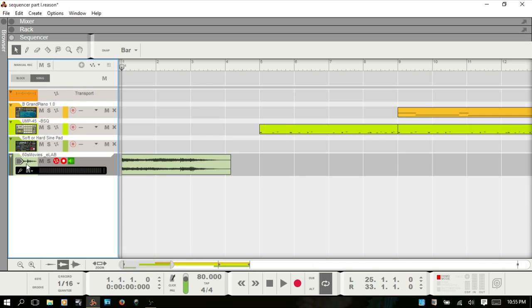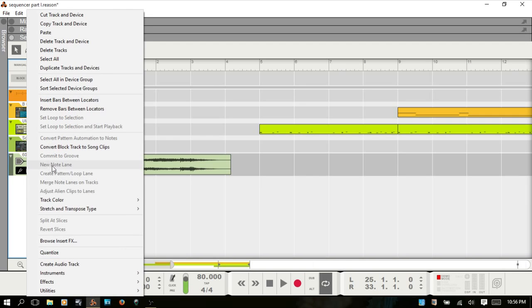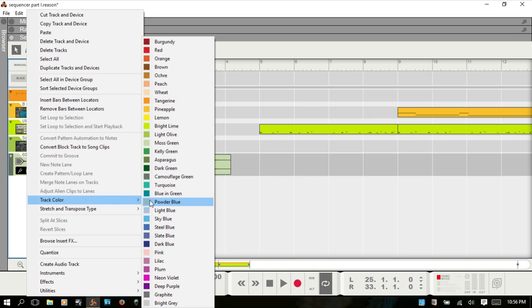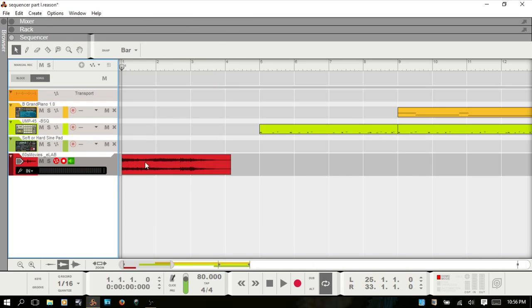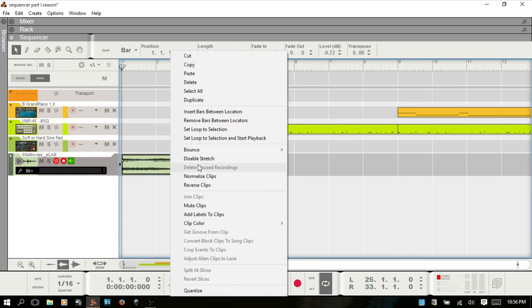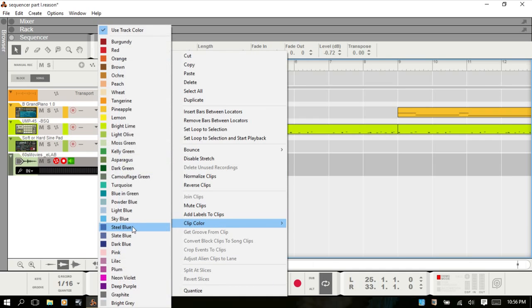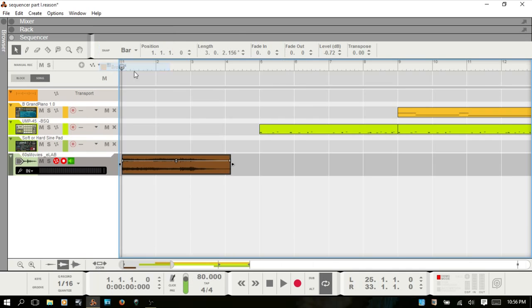You can also change the color of a track, say red, and that will also change the clip that's on the track. Control Z. Now you can also change the color of the clip, and that will be separate from the track color.